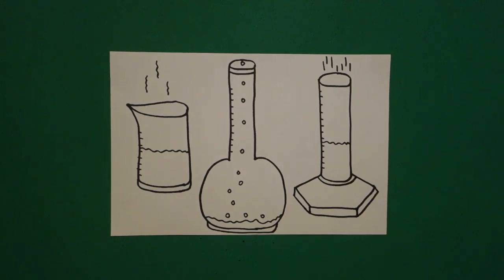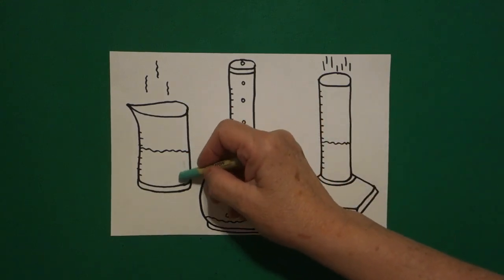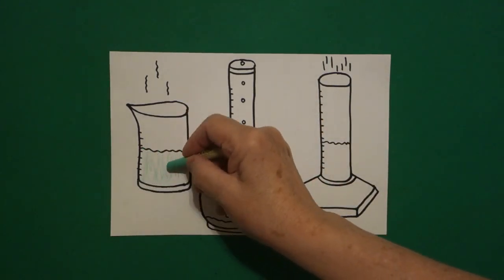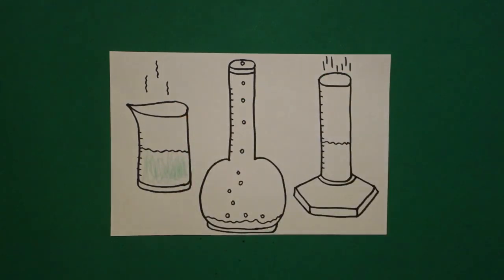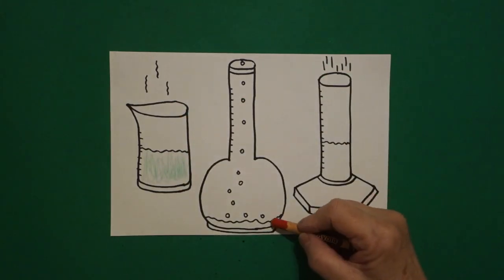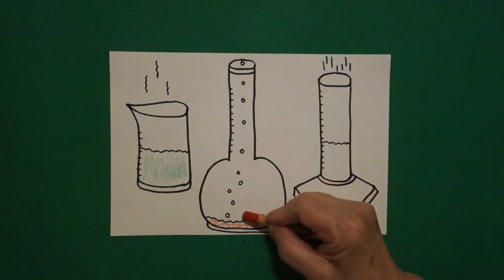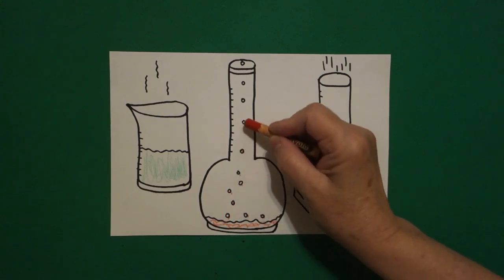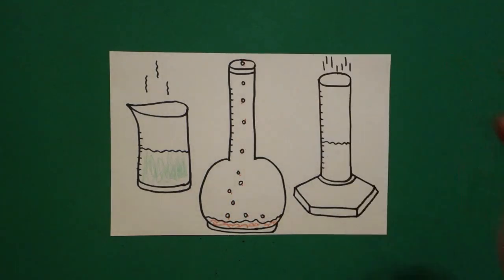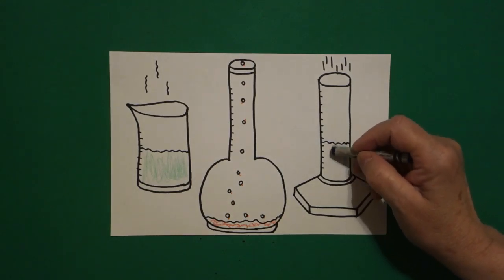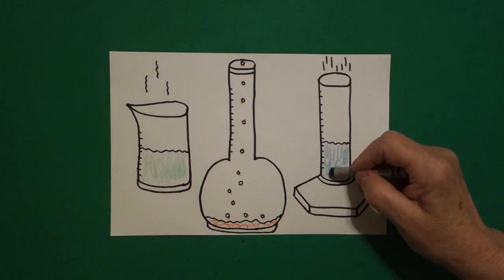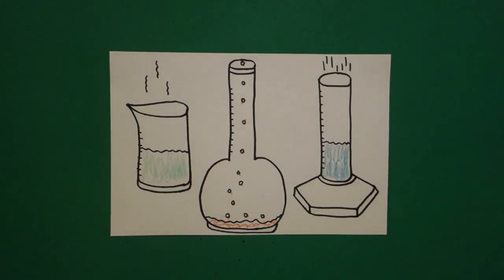Alright, let's see how we're going to color these in. The main reason I put some liquid inside of these is so that you can see a little bit better how they would hold something. So the first one I did green, my second one I did scarlet or red, orange, and I colored in all my little bubbles going up. And then the last one I did blue green. That's all. Super simple. Just to show you what the liquid would look like sitting inside. Alright, let's see what this looks like all colored in.